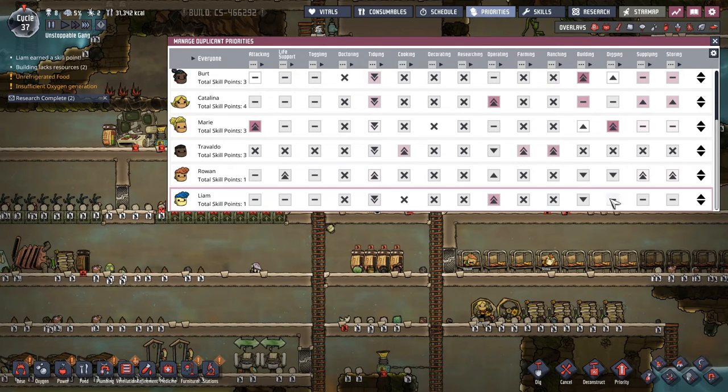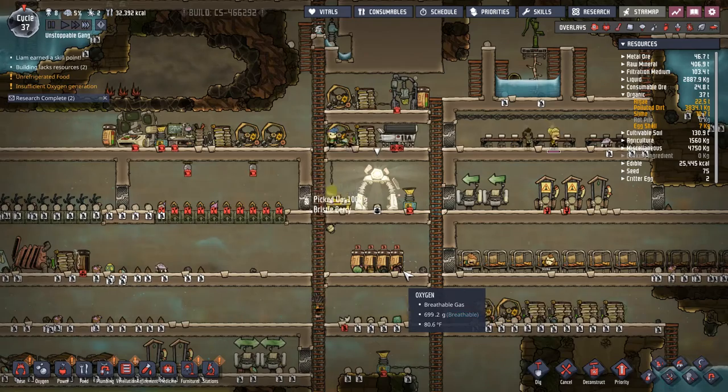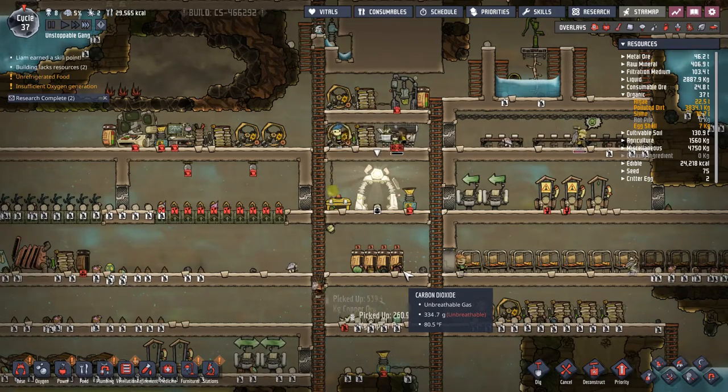Everything else, I don't want him digging, I don't want him building. Supplying and storing, that's okay. And he can also do some tidying. But everything else I want turned down. He can have that too. He is going to be primarily an operator. His main responsibility will be to go through operating all the machines.